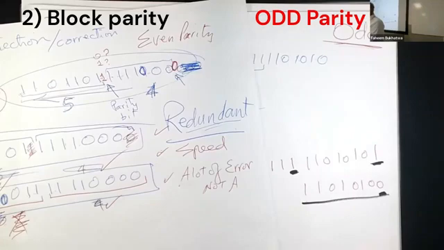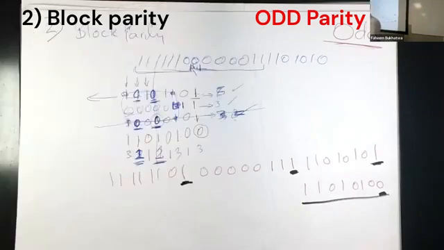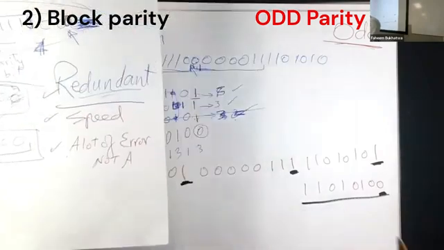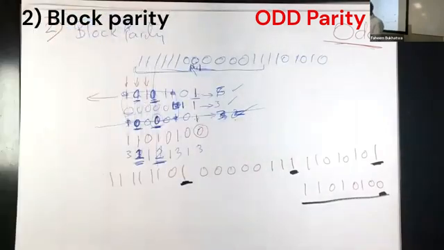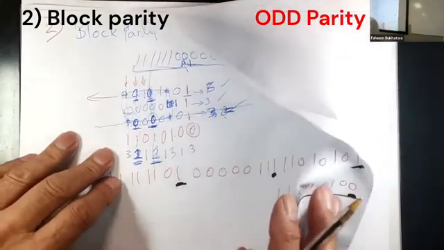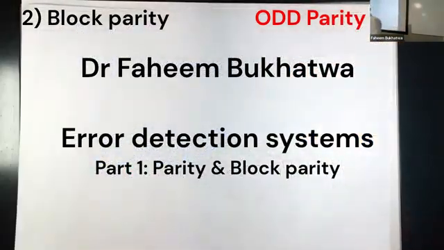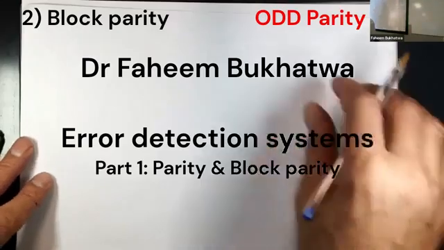Okay. So which one is better, the parity system, the parity bit, or the parity block error detection system? The parity block. How, is it faster? Is it better because it's faster? No. Or is it better because it has less redundant data? No, but because it discovers more errors. So, but this is not really very common. It was used, but not very common in networks.